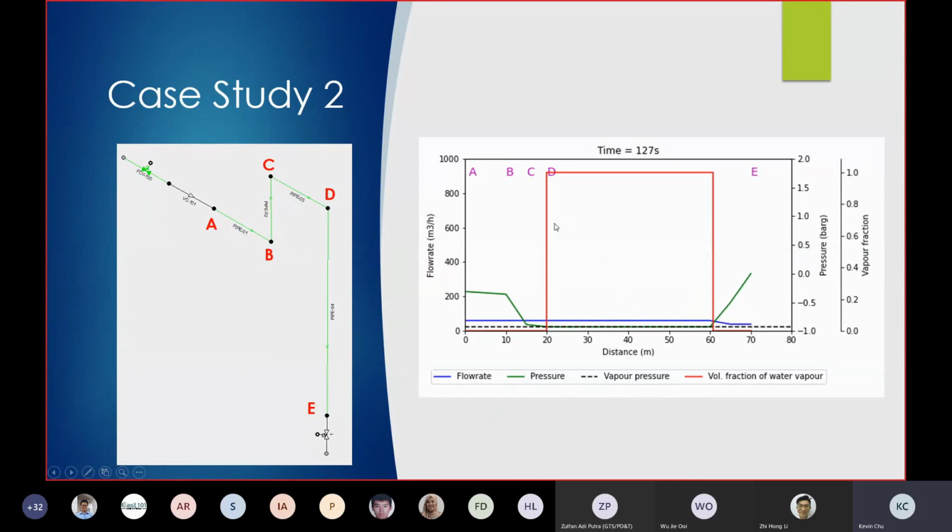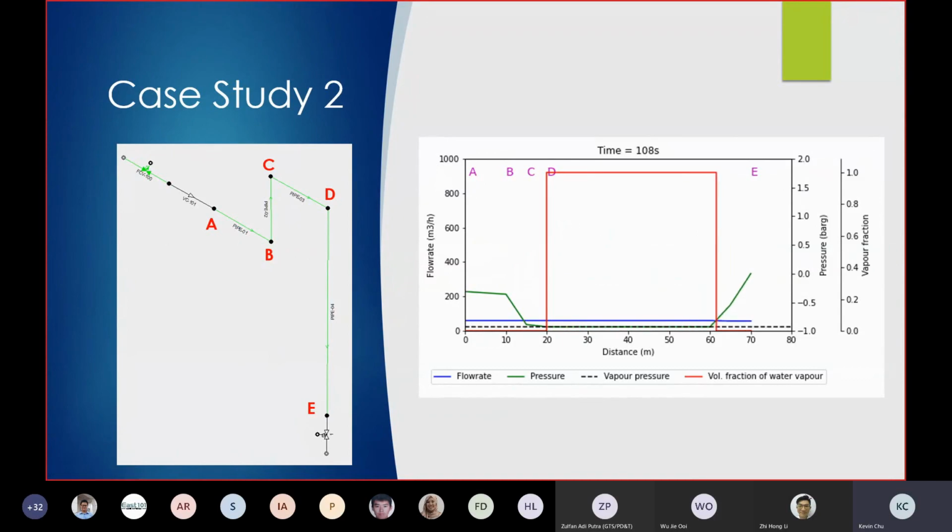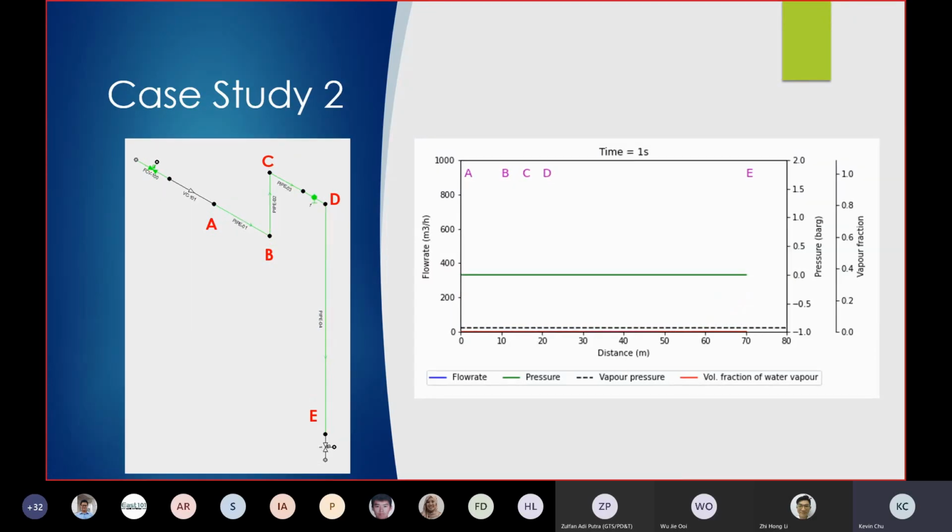There is a huge vacuum channel formed in the overboard line once the water has filled up the overboard line. If this situation is left as it is, it can cause the piping to collapse due to vacuum and also pipe cavitation. So this is a big issue if you leave it as it is. So let's see how we can mitigate this problem.